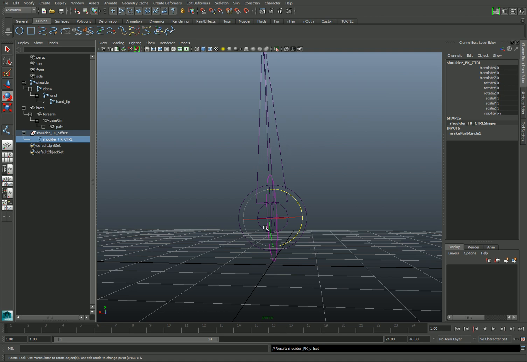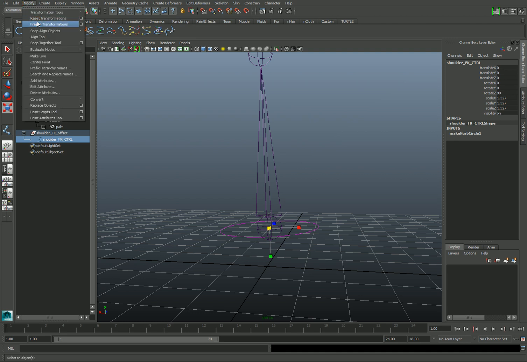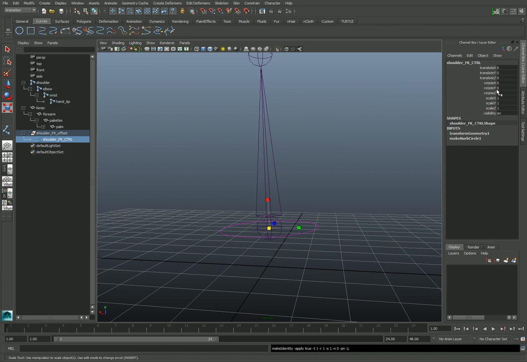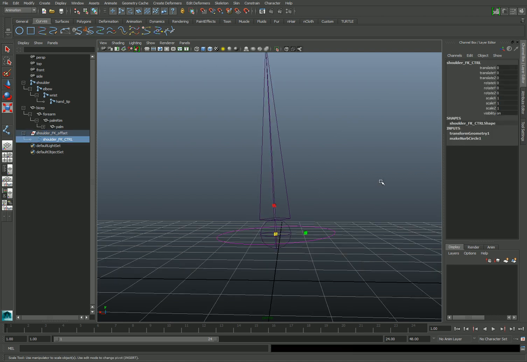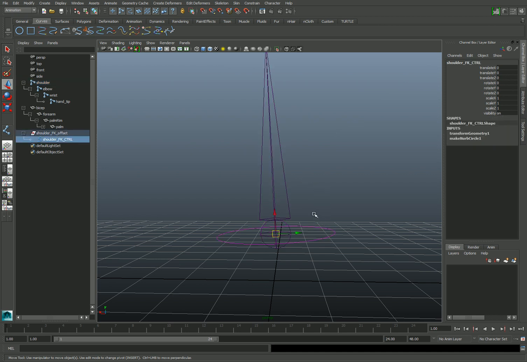So if I want to orient this differently, I can even rotate this curve and scale it and shape it in any way I'd like, and I can freeze the transforms on the curve. As long as this parent object stays in its proper orientation, this curve will inherit that local space. So I'll go to Modify, Freeze Transformations. That will reset these values to translate 0, rotate 0, and scale 1. And now the orientation of this curve is zeroed out, but exactly matches the orientation of the joint that I'm going to control with it.